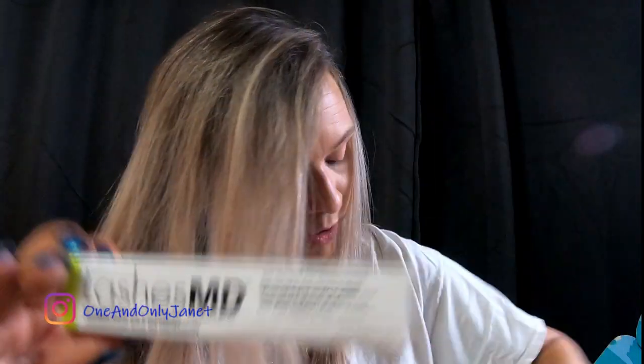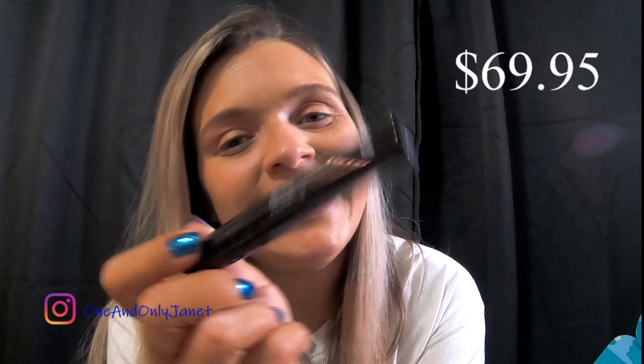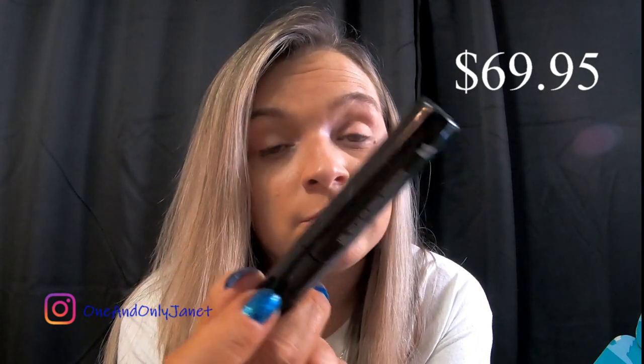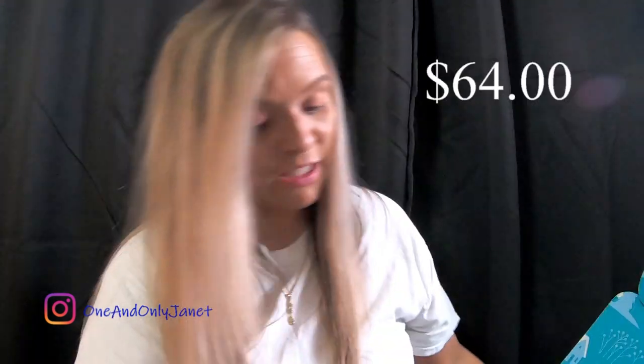Okay, next we have LashesMD Eyelash Eyebrow Conditioner. Get the look you always wanted. Okay. How much is this retail for? You see this, right? They say this retails for $69.95. Are you paying $69.95 for this? Because I'm not. Okay, and I think the last two items go together.